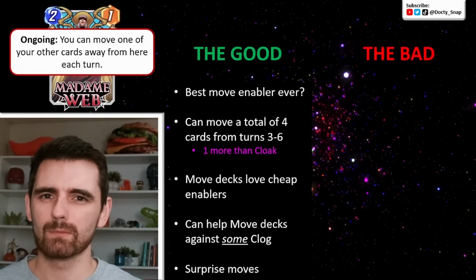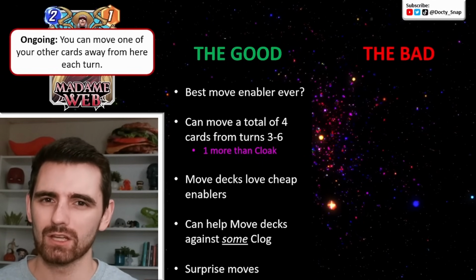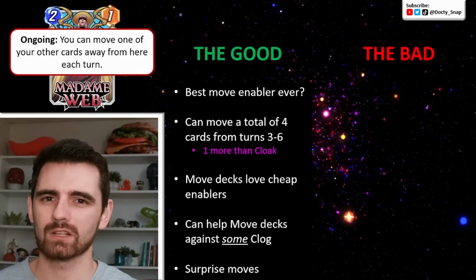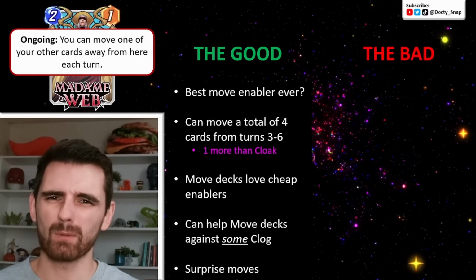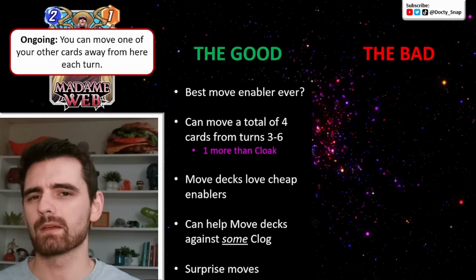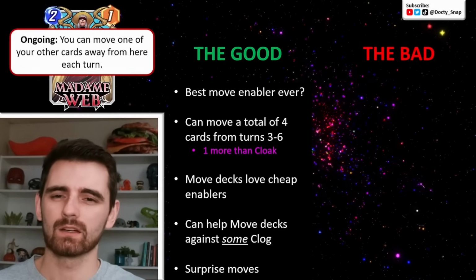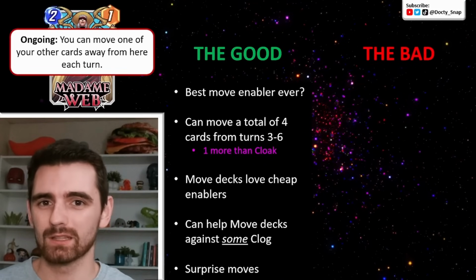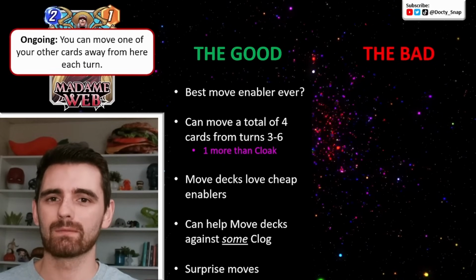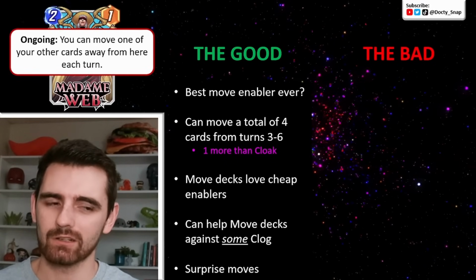When you're focusing on moving things, you really want the cards just to be as cheap as possible. You don't care too much about their stats. You're really just trying to move it. And she can help move decks against some clog. If your opponent is running just partial clog, maybe they played Kate Bishop with the Acid Arrow, maybe they just have White Widow with the Widow's Kiss, you can move that one location over if you played Madam Web on that lane. So she can help free up a bit of space unless you're against full clog.